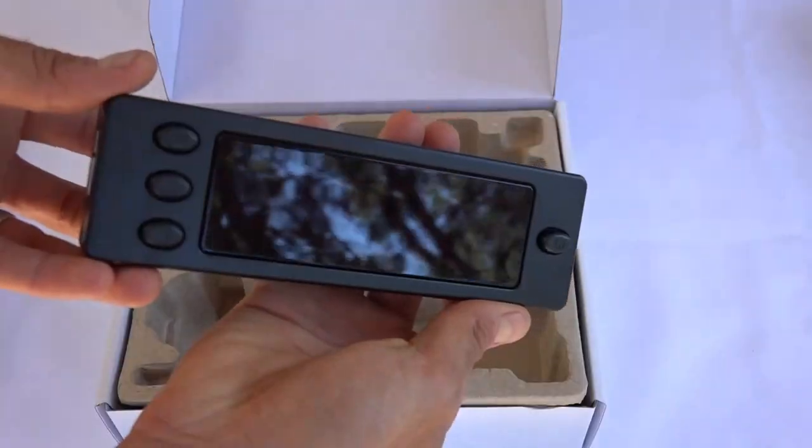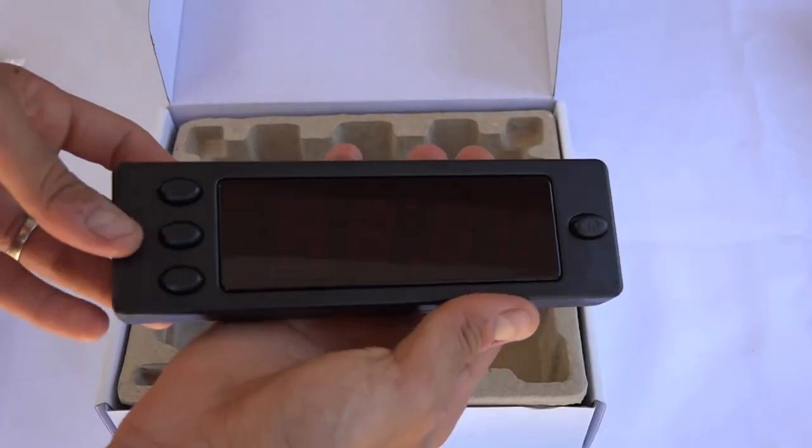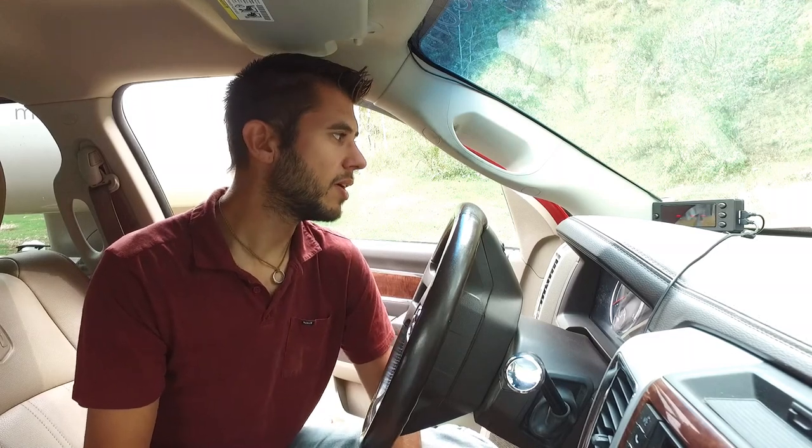It would also be nice if it had some sort of mounting system — there is nothing on the back, it's just flat. You could use a clamp or suction cup type thing. In our case we just used a Velcro snap lock and it seems to work pretty well. It's been there for a couple of months and it's not obtrusive. I think this is a great product for anybody looking for that extra peace of mind or who is concerned about overhead clearance.